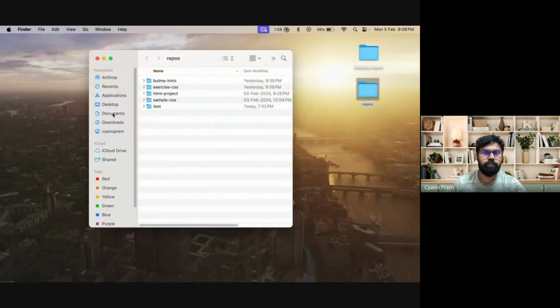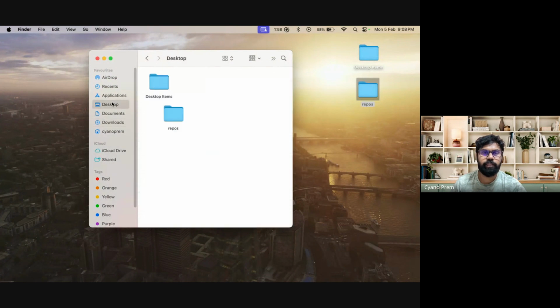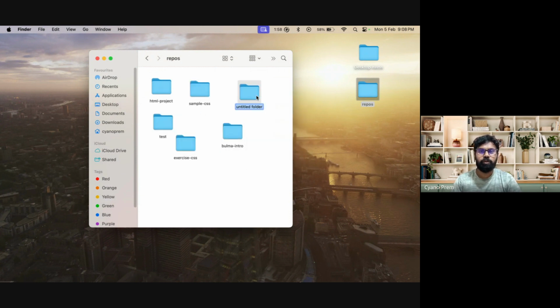You have a folder on the desktop called repos. Everyone should have it. This is where you should keep all the repositories. Create a new folder called final HTML CSS project.